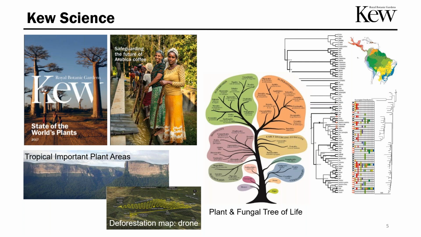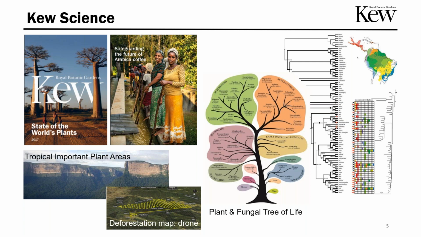They may be looking at the plants in a particular country or particular place. They may be looking at only one genus globally. The conservation efforts look at the conservation areas in tropical countries to help governments do their planning. Deforestation is mapped using traditional GIS methods, but increasingly with drone type technologies to map actually what's going on in the ground. We might be working in a particular country with a particular species, such as coffee. There's an image there of colleagues advising the Ethiopian government about where to grow coffee in the future, anticipating climate change. And then there's a laboratory analysis, the anatomists, the pollens people, the chemists, and the molecular biologists.